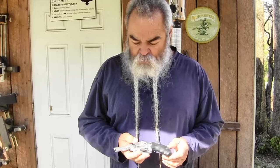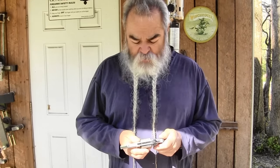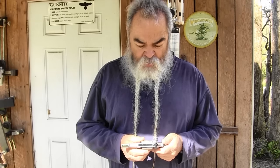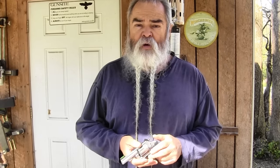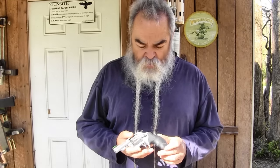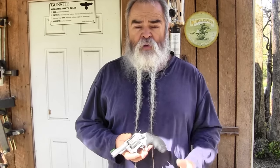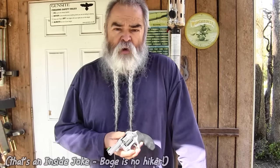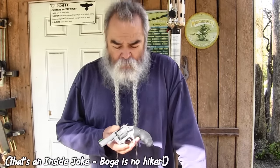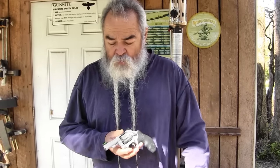It's a good little revolver to carry if you're heading out in the woods, anything like that. You might need to pop a venomous snake or anything. Even on a camping trip, you need to pop a small game or young bird or something for the pot. You can do it with this. It's what was for years called a kit gun or a little trail gun. It's what fishermen and hikers and things put in their kit. Bogues knows all about hiking. He used to be a hiker. But anyway, it's a dandy little gun for something like that, and it weighs almost nothing.